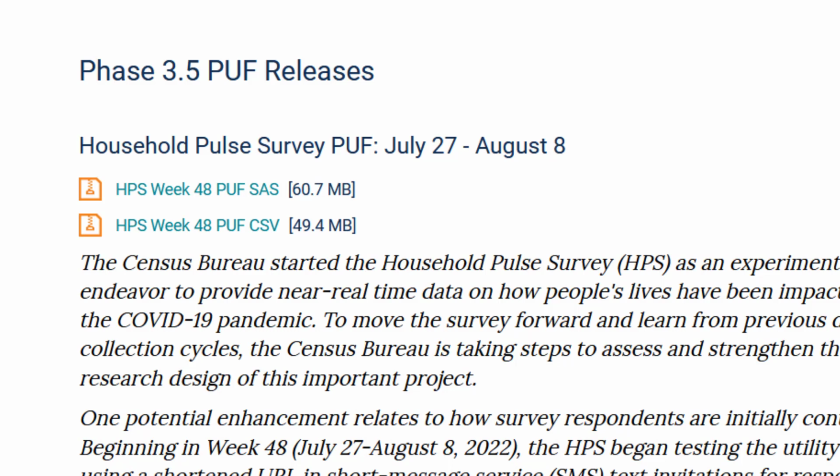The very first data set you come to under Household Pulse Survey PUF, which stands for Public Use File, July 27th to August 8th. This is the week 48 data, and as of this recording is the most recent data file available. You'll be pulling your data for the assignments from here.